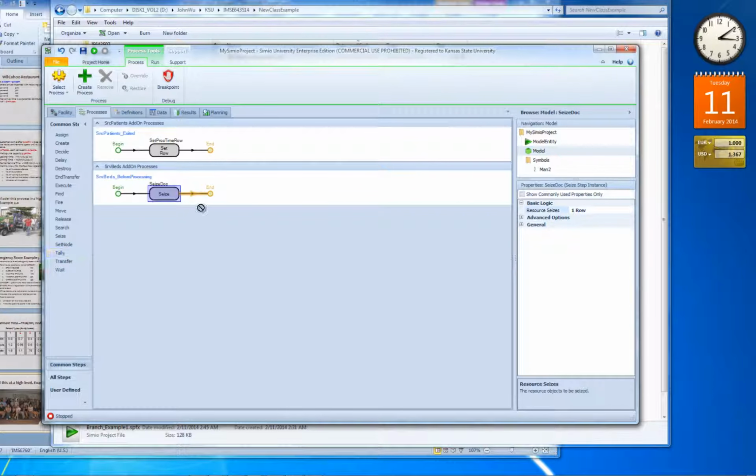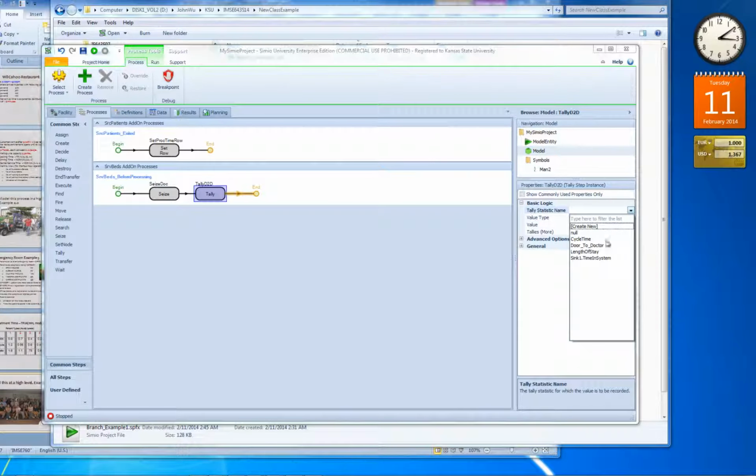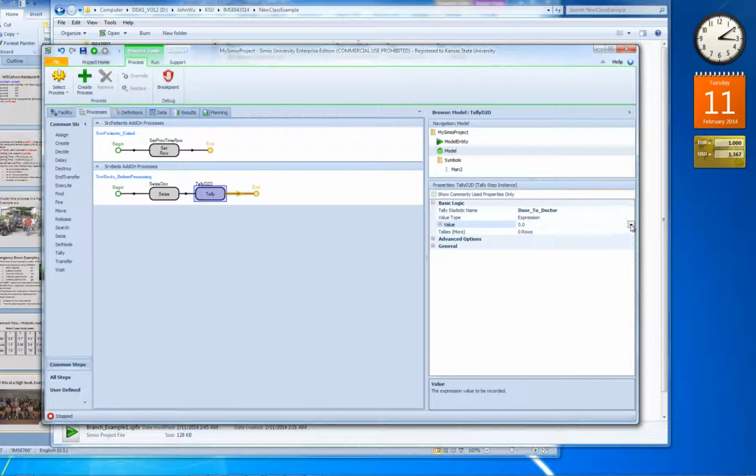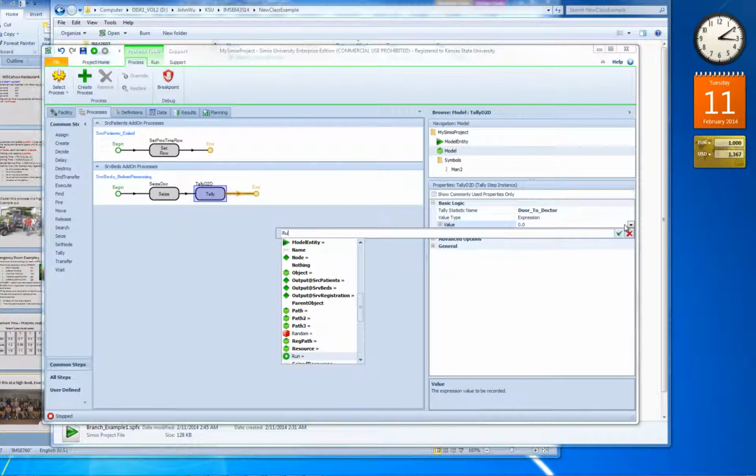Then the moment I seize the doctor, I want to calculate how long the time is going to be. So I'm going to tally door to dock time, choosing a door to dock time tally using expression portion. Okay, and the value is going to be the current simulation time minus the time the model entity was created.